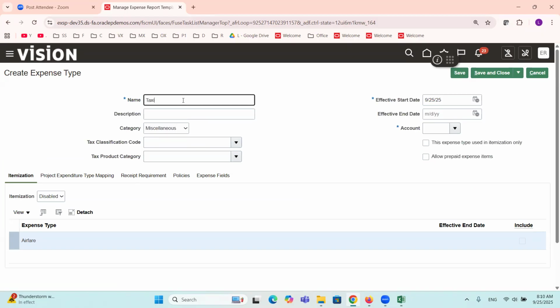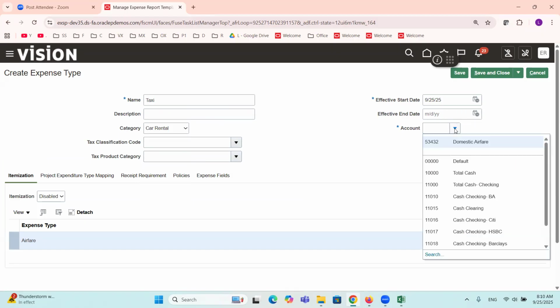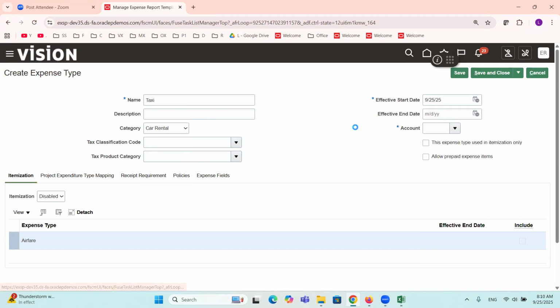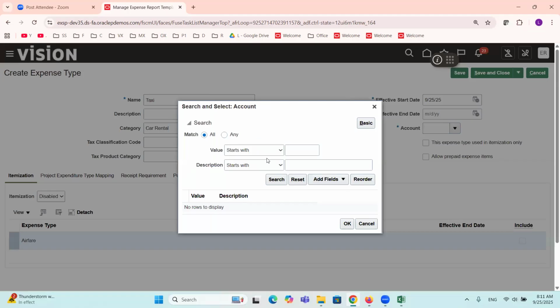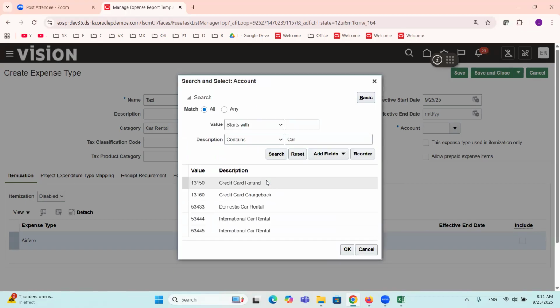Say taxi. Select car rental as a category. Here select relevant account. Contains, check if the account is available with the same name.